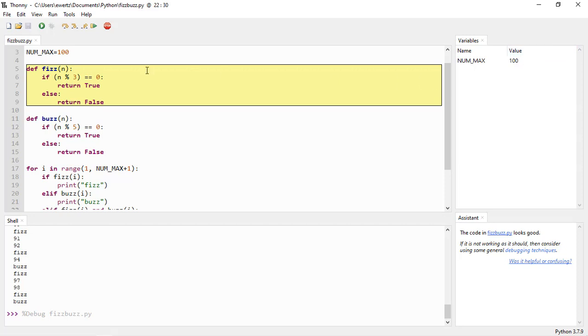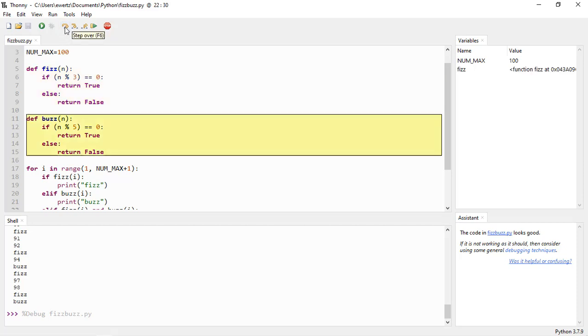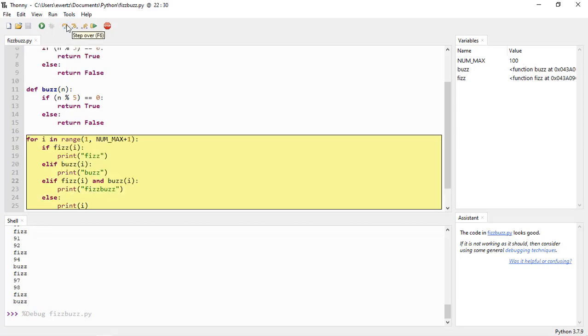That's pretty nice. The next step over is where Python has to learn the definition of the function fizz, and that's its own statement. So we're going to step over that. Now, step over doesn't mean skip over. It means execute the statement that it's currently focused on and go to the next statement and stop before you continue on. So I've stepped over, meaning I've executed the definition of the fizz function. I'm going to do the same thing for buzz here.